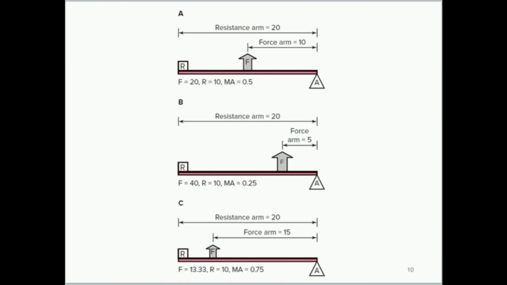Okay, here's another thing. If I move the force in the opposite direction, so if I move it now towards the resistance, away from the axis, what happens? Same resistance, I have to provide only 13 1/3 newtons of force, so less force than was required here. So hopefully that makes sense. For the biceps, as you move the force closer and closer to the axis of rotation, what happens to the mechanical advantage? It drops. But if I move the force closer and closer to the resistance, which is definitely not how it is in your arm, the mechanical advantage increases. But for third class levers, it'll always be less than 1.